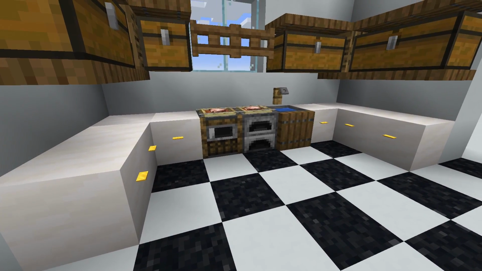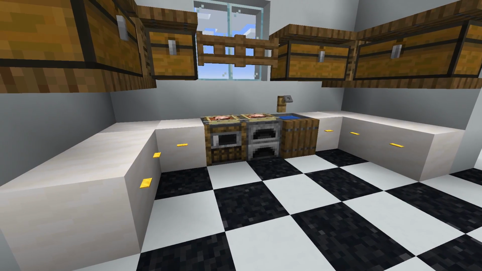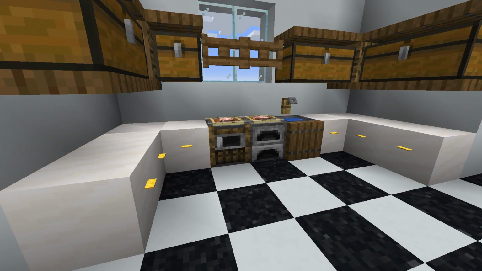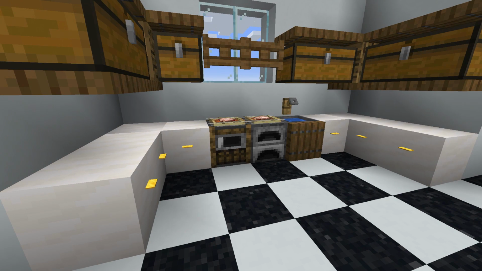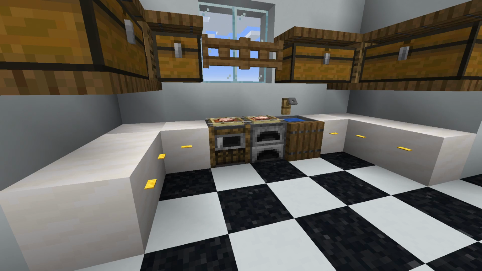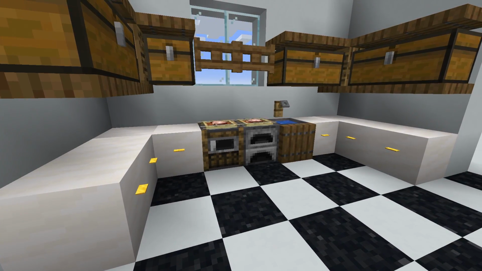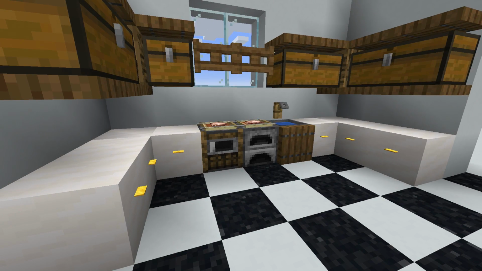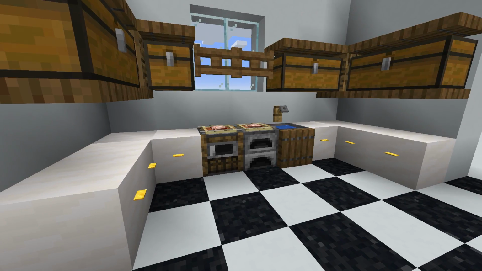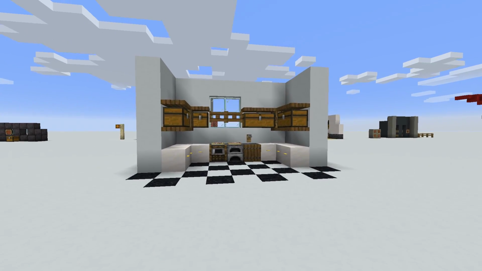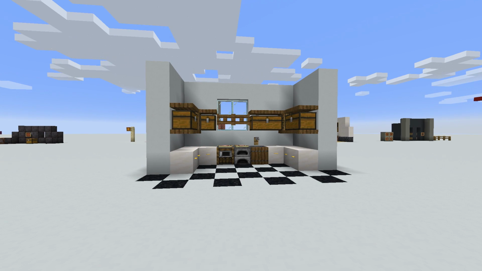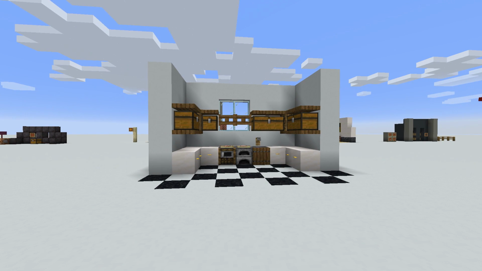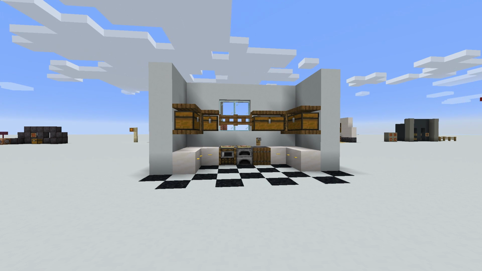Now, before we slide into the next idea here, I'd like to showcase the counters as well. So earlier on in the video, when I was showcasing that bedroom and the loom, the drawer idea, I talked about how the drawers pretty much work on every block in the game. That is definitely the case here. This time around, I'm using gold weighted pressure plates on quartz blocks to create fancy kitchen drawers. Now, of course, we're missing the actual drawer detail, but if you take a step back and look at it from a little bit of a ways away, it makes sense. People will get the idea there, and that's the important part. So, definitely don't forget about that invisible item frame drawer trick. The thing is amazingly useful.